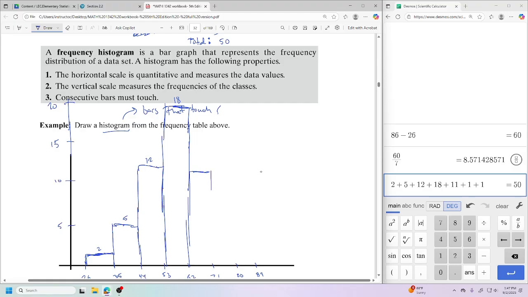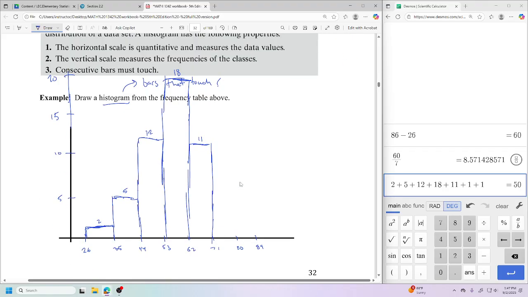Hello. Okay. Well, I'm glad you're here. All good. And then a 1, and then a 1. All right. So there's your histogram. I know that I kind of messed up at the top there, but are y'all cool with that? I'm going to rewrite this bars that touch part, okay? Because I don't like it. It's making me annoyed. It's bars that touch.